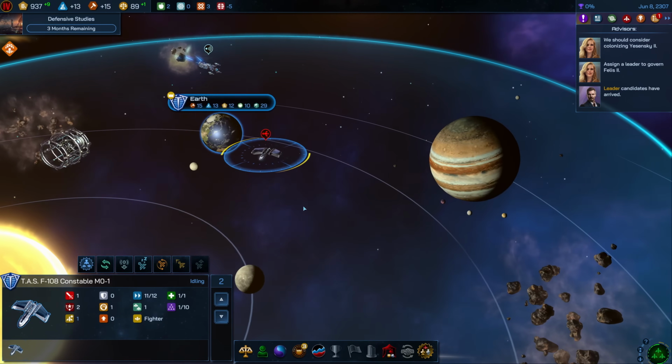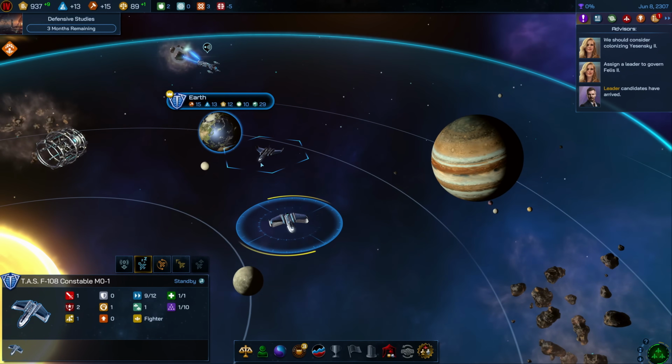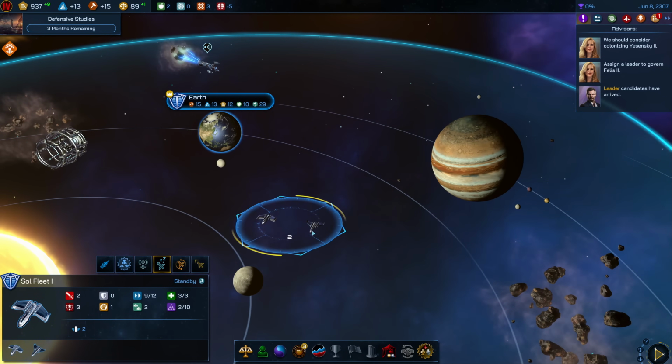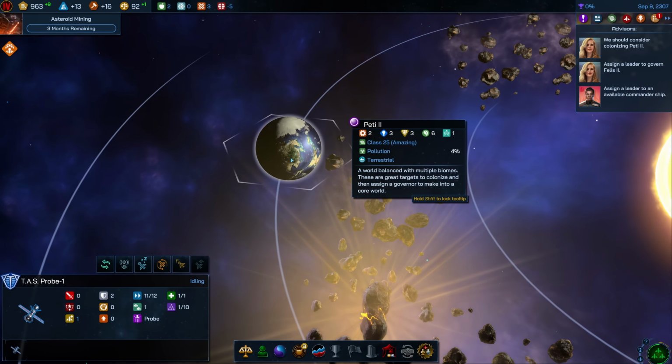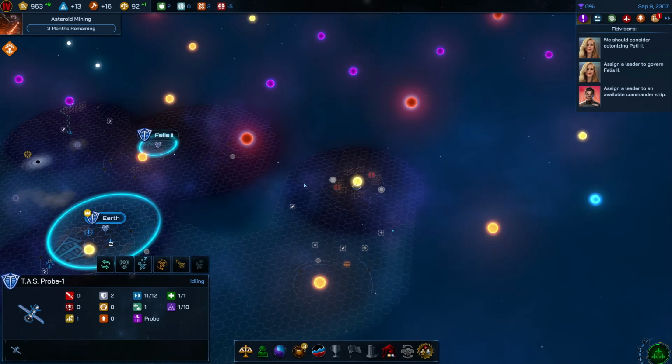Thanks to finishing the research, we now also have the first military ships. They're going to help us defend ourselves. After some time, we also found a very good planet, a class 25 terrestrial planet. So this is definitely going to be an ideal colony.